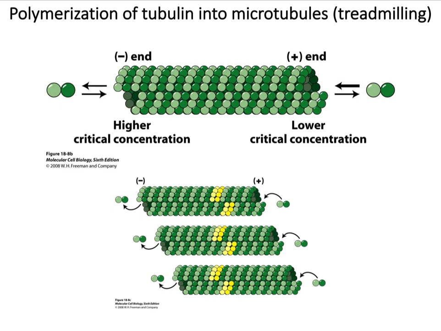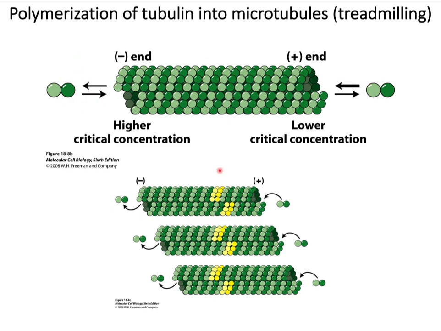If you understand the polymerization and depolymerization of actin, then you already understand polymerization and depolymerization of tubulin, because all of the features are the same. The two ends are not biochemically equivalent. There is a plus end, which is a fast-growing end, and there is a minus end, which is a slow-growing end. In vivo, you almost always get addition at the plus end and release of subunits at the minus end.